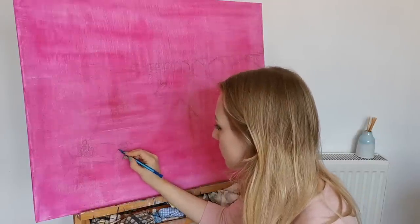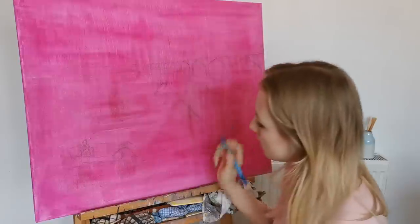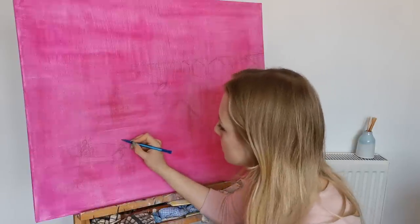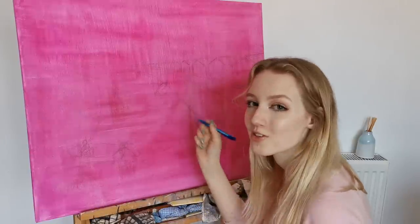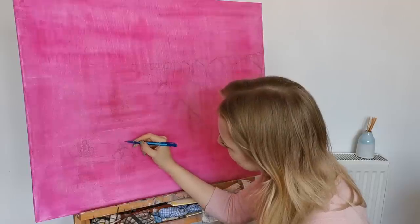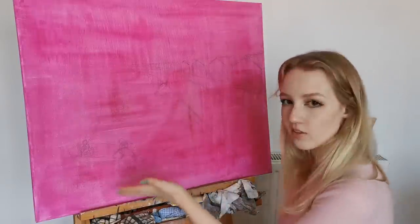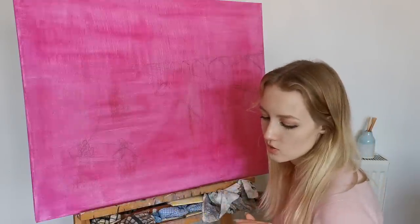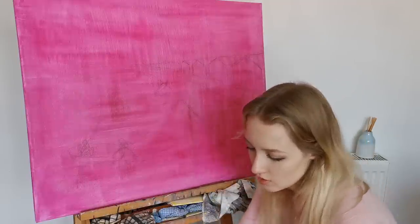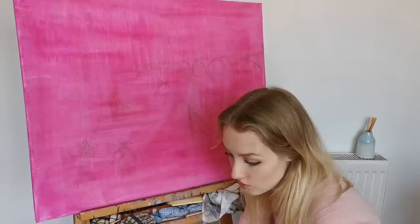So then, yeah, we've got an arm and a hand. The other arm and hand is hidden. The head I'm going to have a bit down because he's pushing. And also because I don't know what his face looks like, so I don't want to paint it. Let's say his head is here. Okay, now we have two kids. There is one more kid, and she's sitting on the beach. I do have a photo of her.